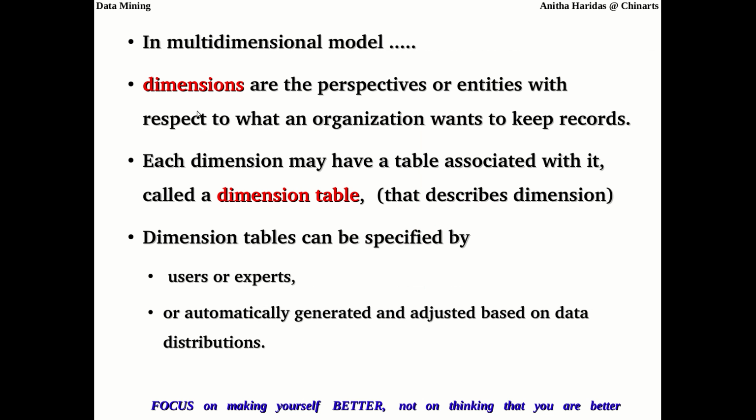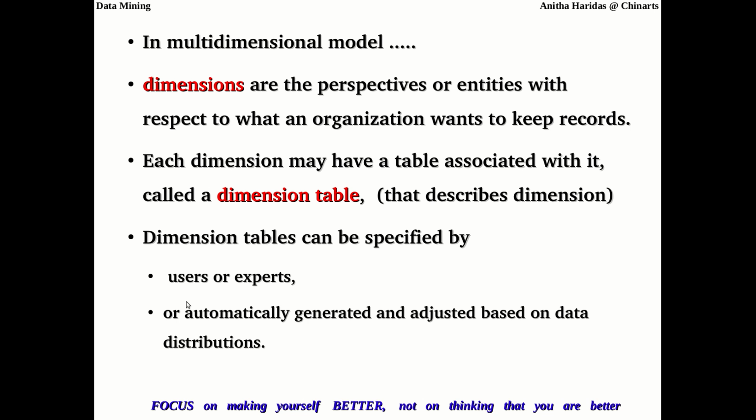Right? So the dimensions are the perspectives or entities with respect to which an organization wants to keep records, and each dimension will have a table associated with it, which you call a dimension table. So the dimension table will be describing a particular dimension. So your dimension table can be specified by the users, right?